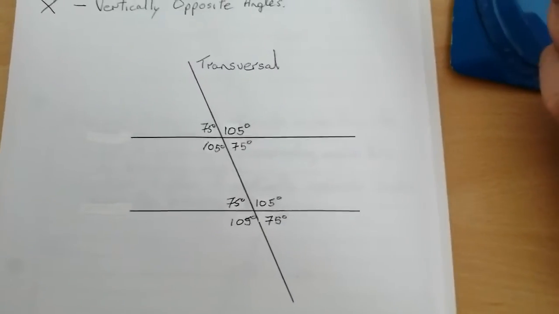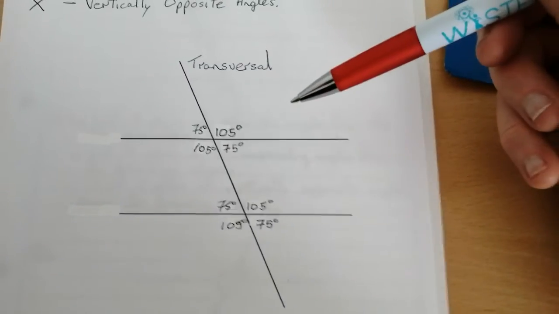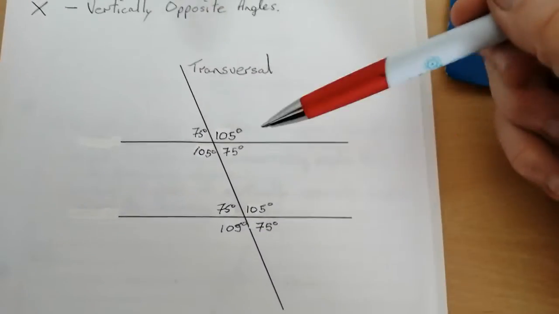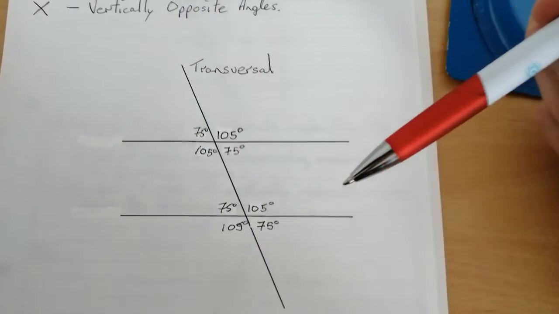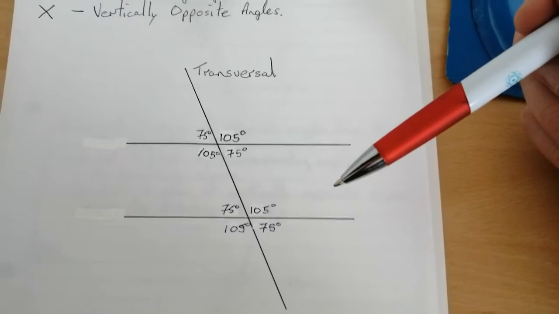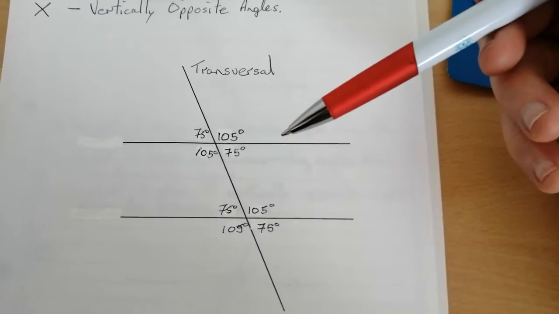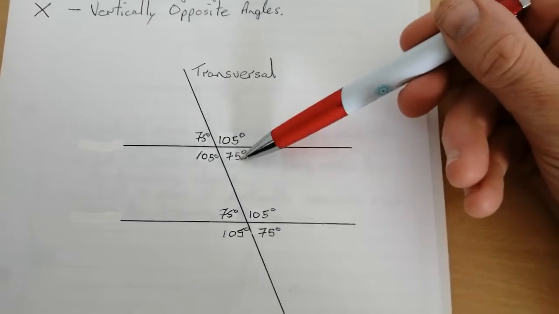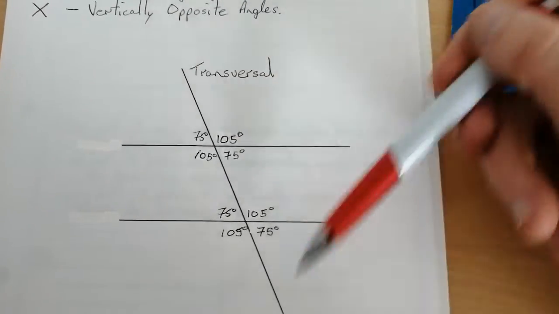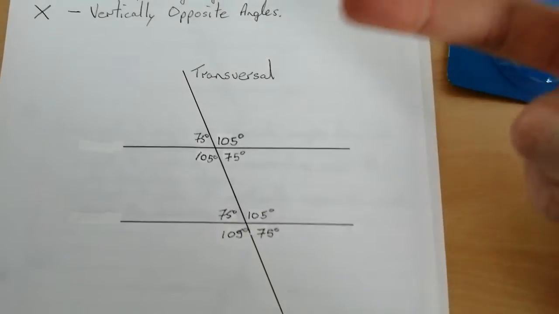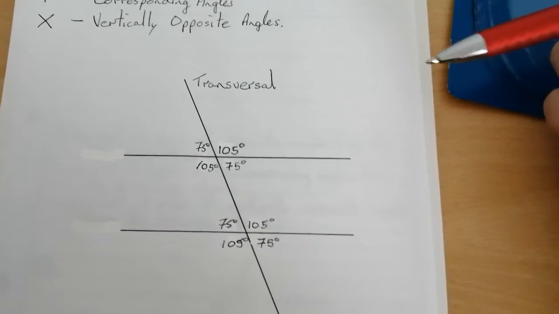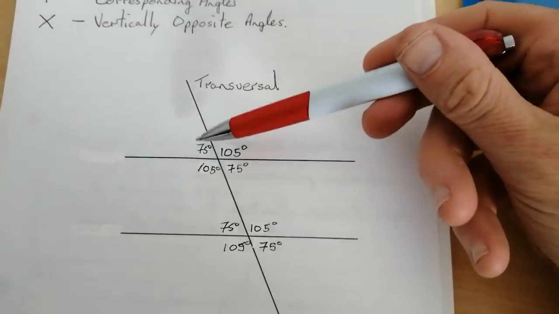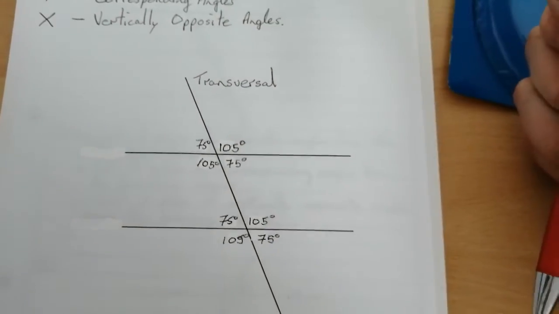And what you'll notice, and an important thing to take from this, is that when you have 2 parallel lines and a transversal, you create 8 angles, but 4 of them are equal to 4 of them. In other words, you're really only creating 2 different sized angles. So 105 and 75. There's always only 2 sizes of angles, and 4 of them are going to be the same size, and 4 of them are going to be some other size.